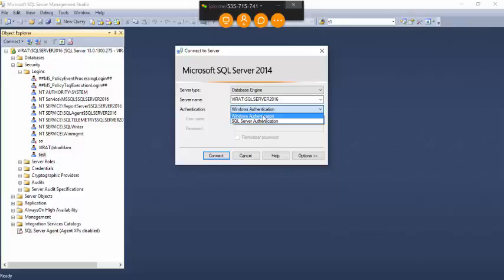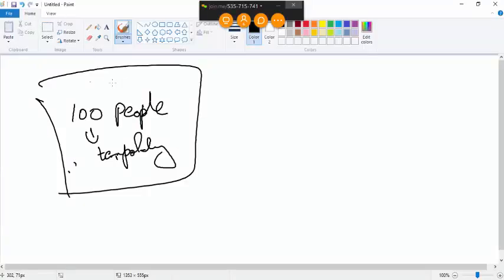But if you don't have that, they'll just create one login ID and share the login ID and password with you. Then you can connect with that one. The best example is if there are 100 people who want to access the system for a temporary purpose, there is no use of adding 100 people to the group, right? There is no need to give access to 100 people separately, adding each user ID and giving access to the server.